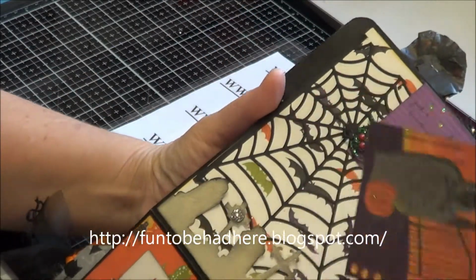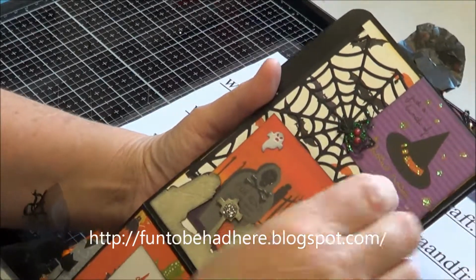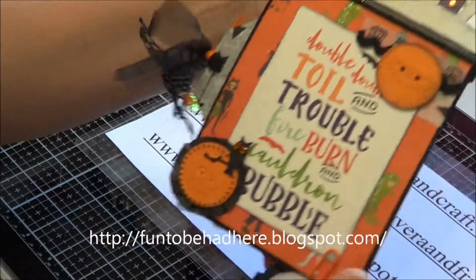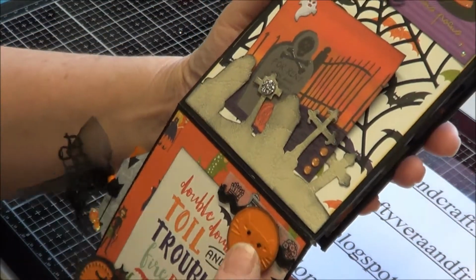Again, I used a little cut apart out of the paper that I got. And this is a Tim Holtz die. And all that information's on my blog, by the way, for what all this is. These little ones here are embossing folded, and I just cut them out with a 1 1/4 inch circle punch.